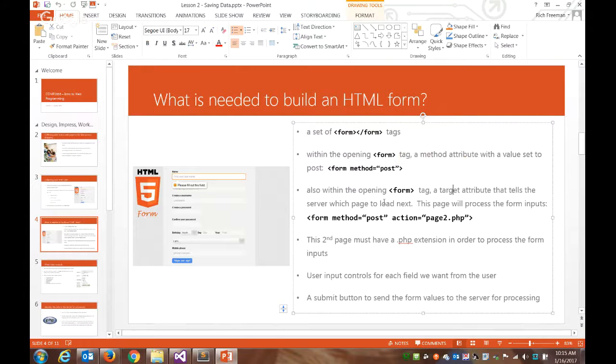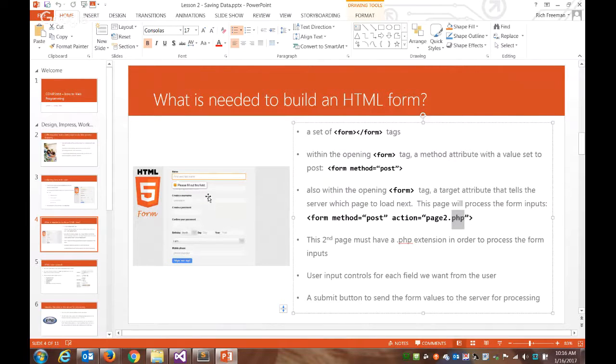The other attribute we're typically going to want to add is the action attribute. So action will tell the browser which page is going to load next, and that page is going to, in effect, receive or catch all of the inputs the user submitted on their form. We don't have to include this attribute. We can leave it out, and you'll see some PHP code samples that leave that attribute out. If we leave that attribute out, the form will post back to itself. Some developers prefer that. I don't like that method. I just find it's too messy. I'd rather have two separate pages, one for collecting the data and then a separate action page for processing the data. And it's critical, if we're going to use PHP to process the form inputs, that our action page has got to have a PHP extension.